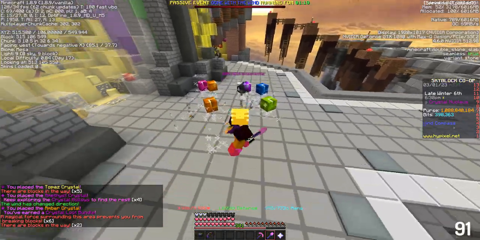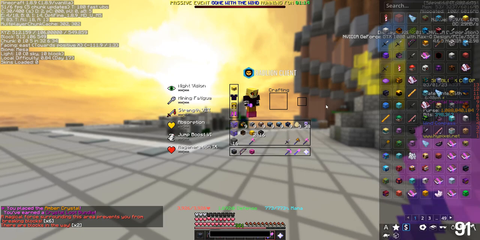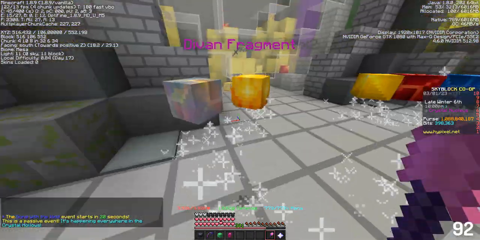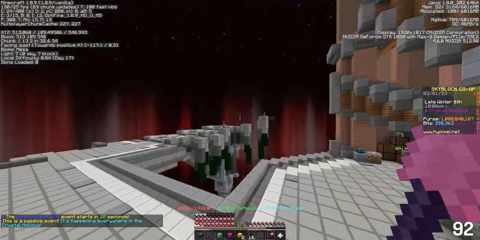Alright, what do we got? Another frag. I'm getting so many frags, but no alloy. Ah, 9 to go. Hey, yo. We got a Jader rolled. I'm happy, I'm happy. And 2 fragments, probably our best package of loot yet.